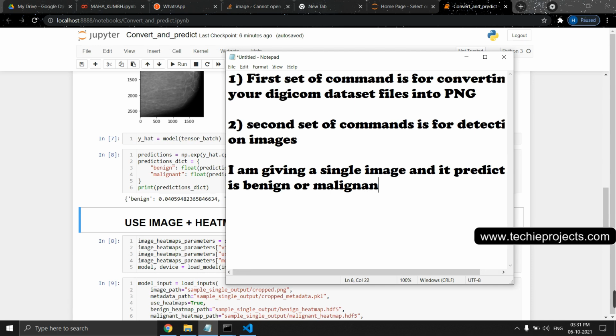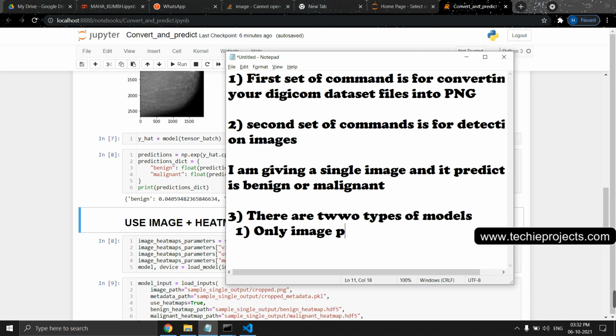Okay, so the user has to give the input image and the model will classify whether it belongs to the benign or malignant class. There are two types of models. The first one will be only image prediction.